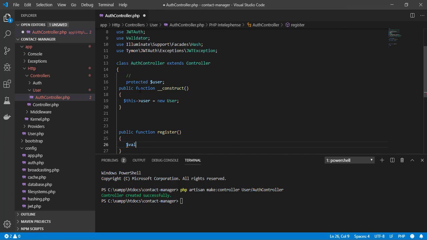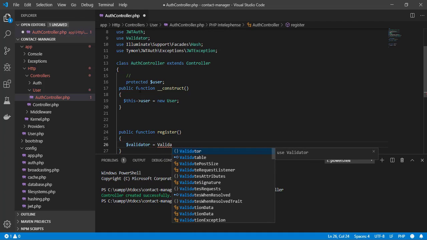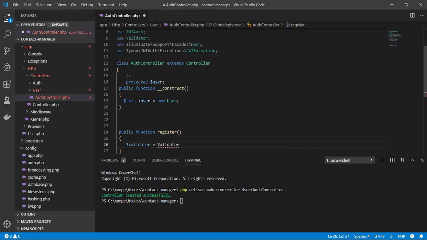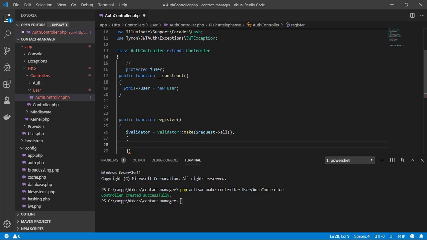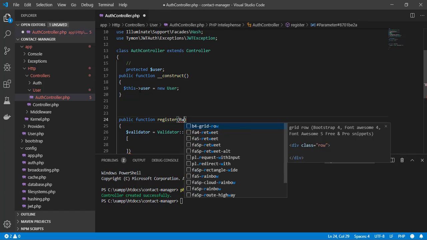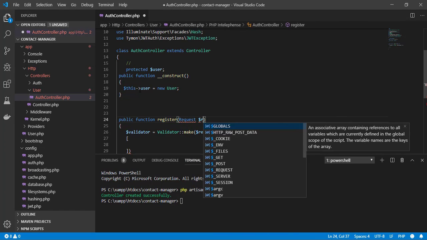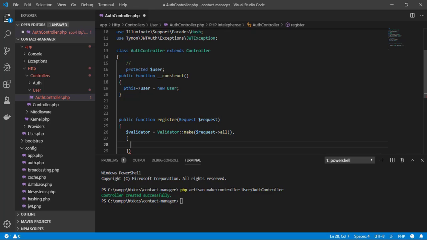All right, so we're gonna say validator. So first of all, we need to validate the user credentials. So I'm gonna say validator, and we want to validate a couple of things. So basically we're going to get all the requests that are coming, and now here comes what we want to validate. But before I validate that, let me actually add that here in our function. And now we need to validate for the first name, and for that we'll just need it to be required, and it should be a string.